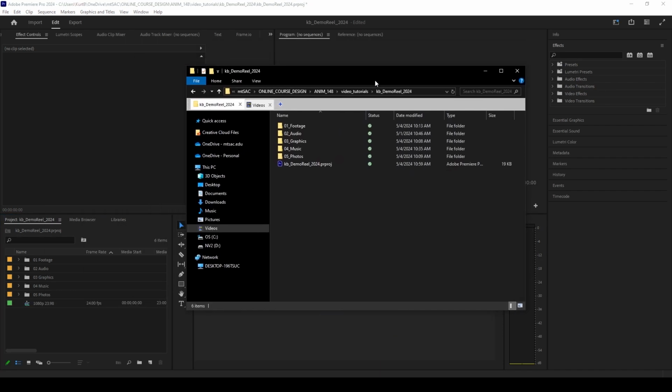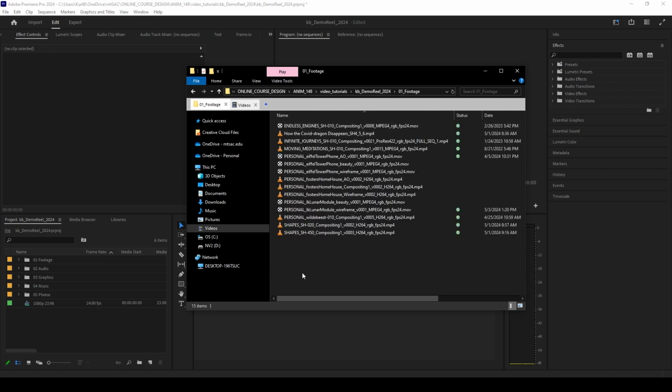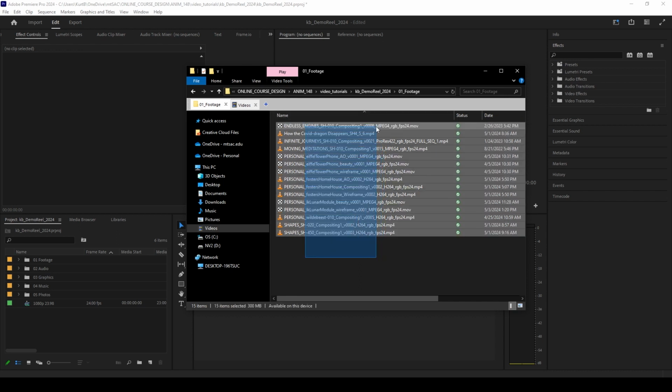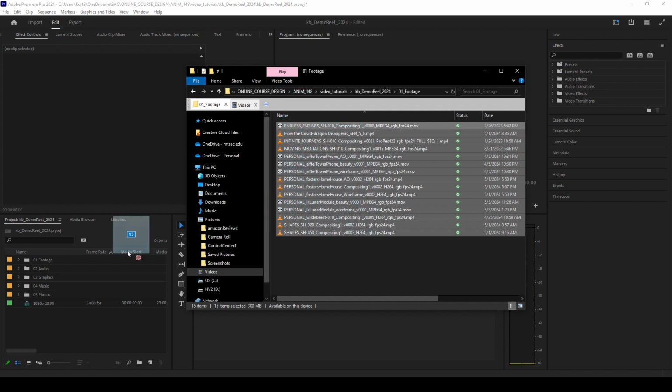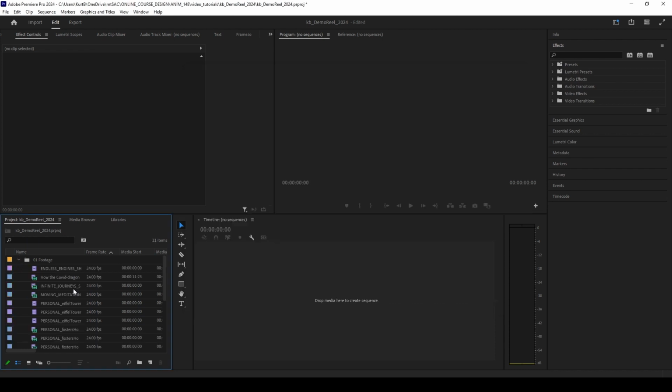So I'm going to pull this over so you can see I already have all these folders. Like I said, I created all these manually. And if I click inside this first one, 01 footage, I already have a bunch of renders that I'm going to use for this project. The quickest way, you can just drag and drop across all of these files. And then I'm just going to drag over here and let go. And now if I open this up, I have all these projects right in here. I can expand this name so you can see it a little better.